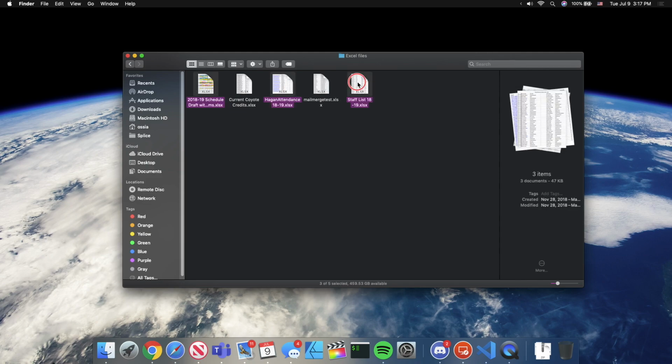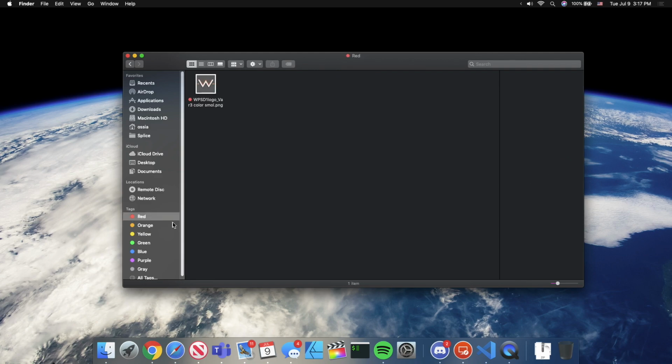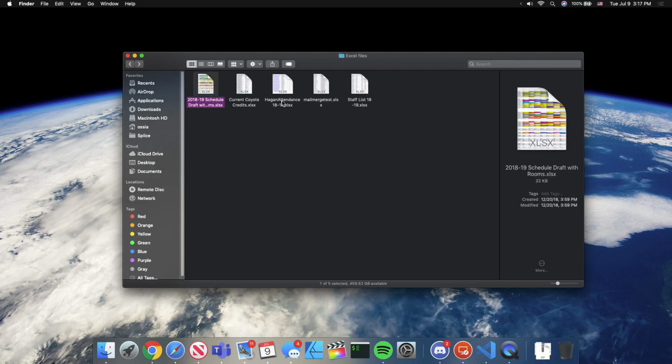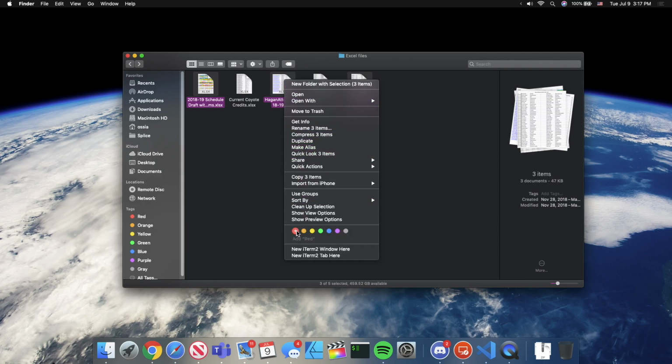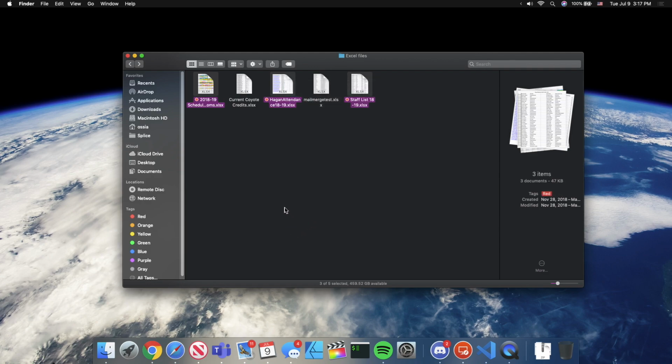So if I've got these three files here that are related, I can go over here to this tags menu and give them a color. So these three are related to each other. I'm going to give them the color red. Whoops, did that wrong. It's actually not going over here. It's right-clicking on them and then click Add Red.